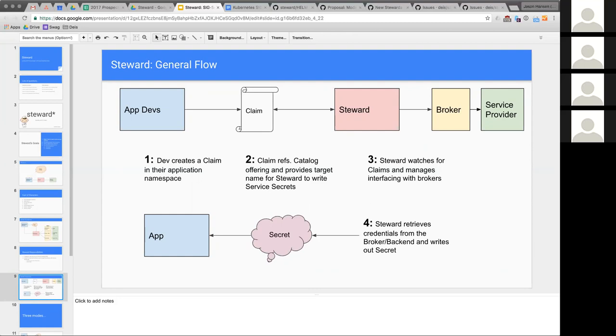Once the result is complete from that backend interaction, steward will take the credentials, again informed by the Cloud Foundry Broker API on the structure of that response, and write it out as a secret in the namespace of the application, so that the application can mount those resources however it would like to.